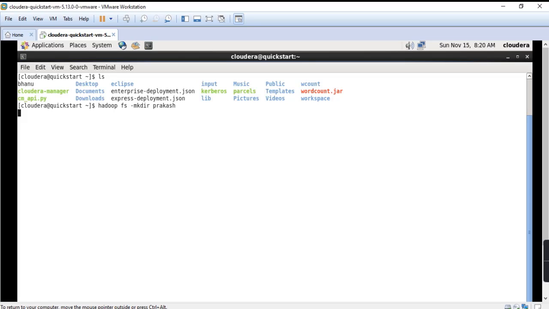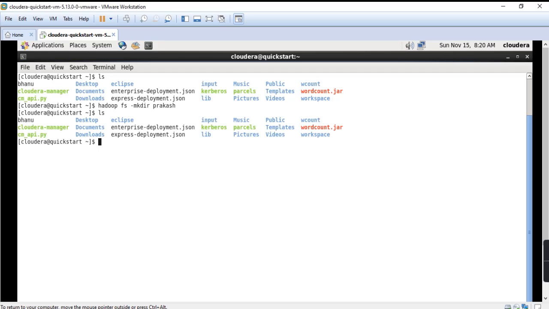It will take some time, and the execution of a command depends on your speed of RAM as well as the memory that is available. So I think it's done. Let's check with the listing of files. So here, from the files, whatever you have available over here. Yes, so that's how it will be done.